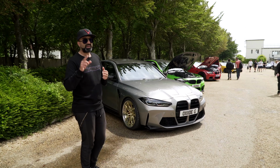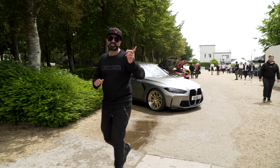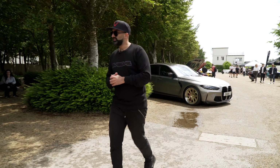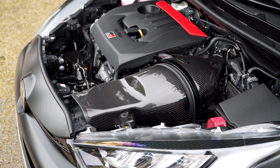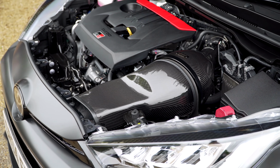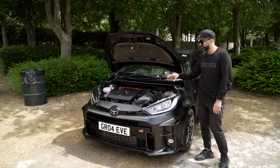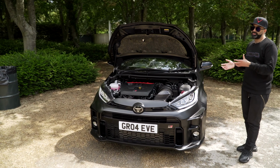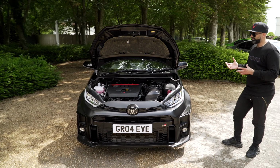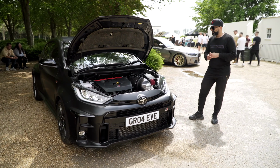Our F90 M5 is on the CSF stand, and our Mini GP3 is a Bilstein stand, so we may go over there in a second. And we also got the Venturi Yaris, and we've just finished the intake on this, and that broke all the records on pre-sales. We haven't ever sold that many intakes on pre-order release, so really, really surprised with that. But it is one of those cars, a lot of people have bought them as toys, and I think it's a very special car and not something that's going to be repeated if you look at how they developed it.